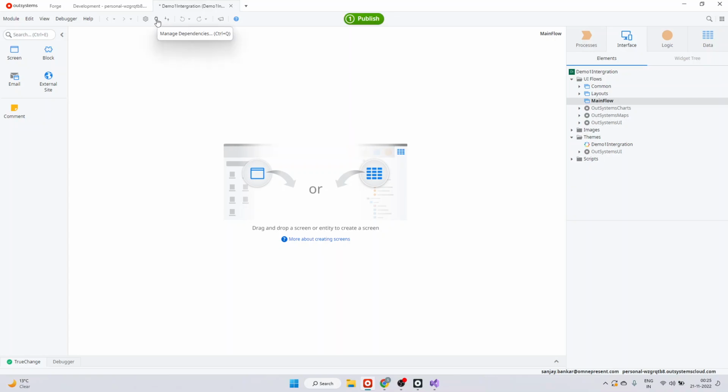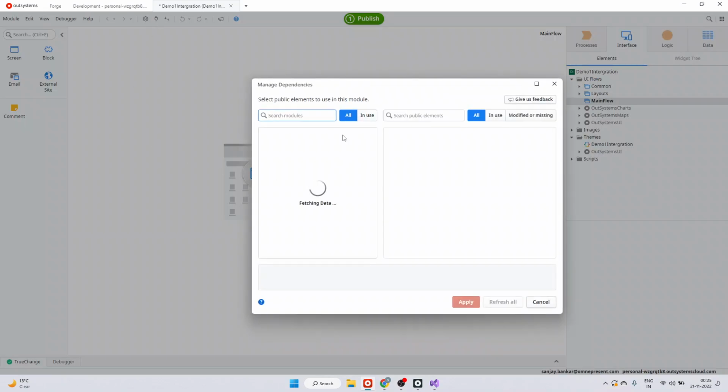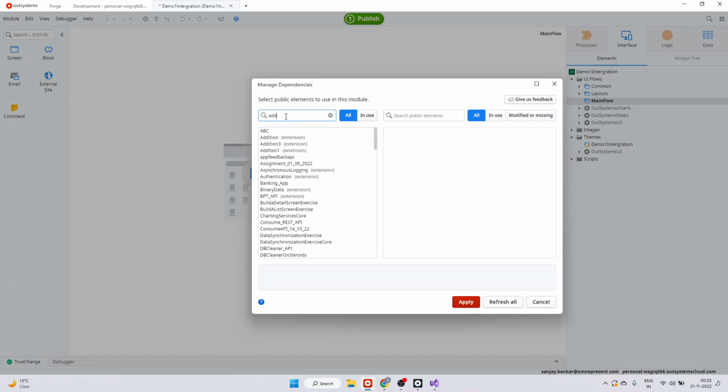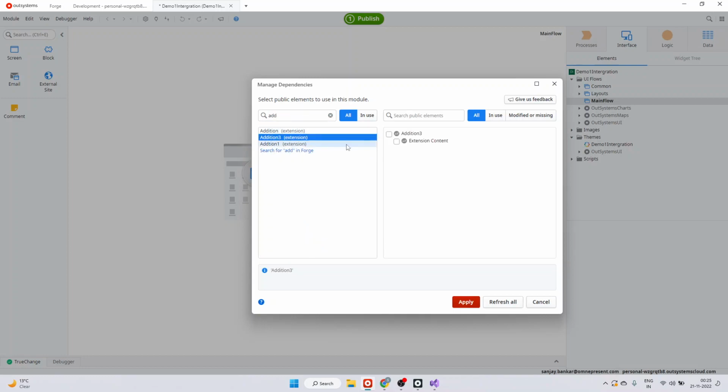For that, we have to manage dependencies. Our extension name was addition 3. So here it is addition 3.